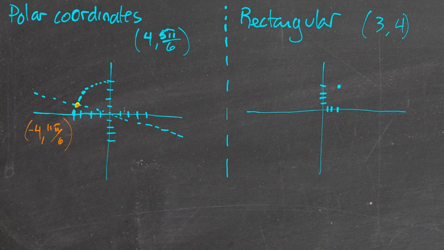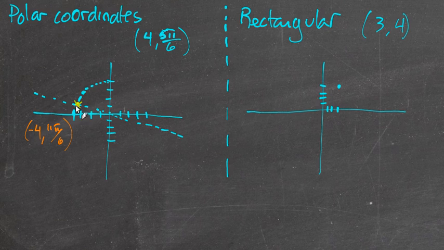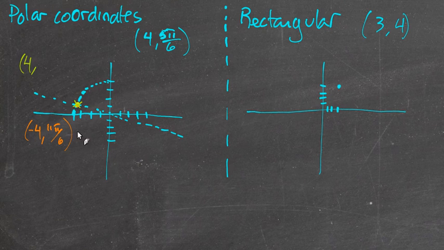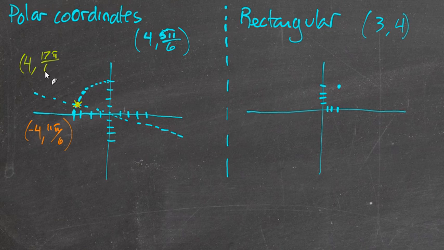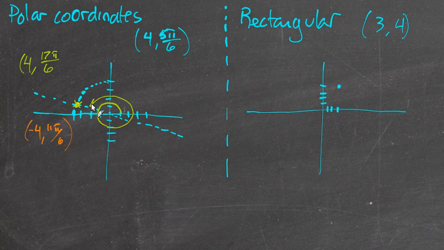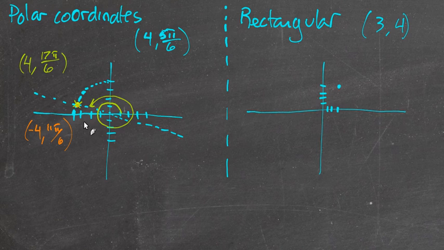So we could just add 2π to this. We could still do a distance of positive 4, and from 5π/6, we just add 12π/6, so we're at 17π/6. For this one, we could just go all the way around to 5π/6 and all the way around one more rotation, and still go a distance 4 away from the pole and have that point represented another way.